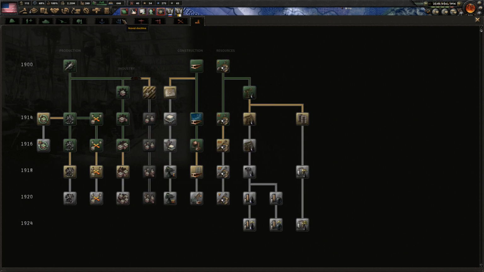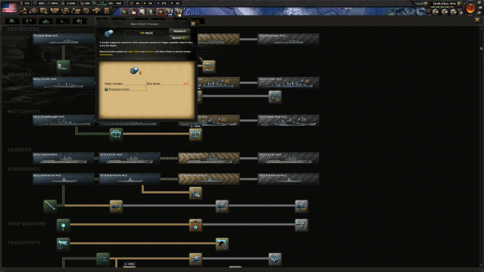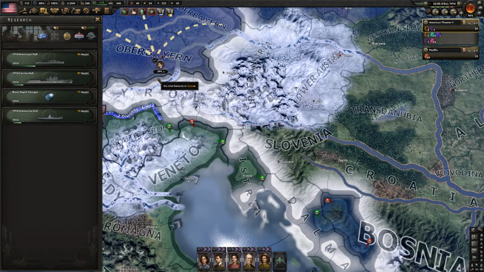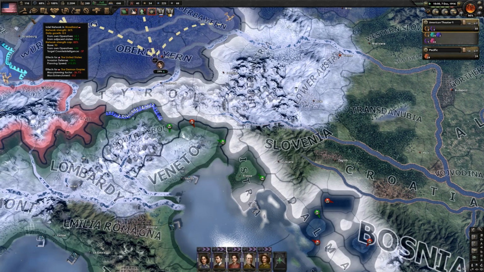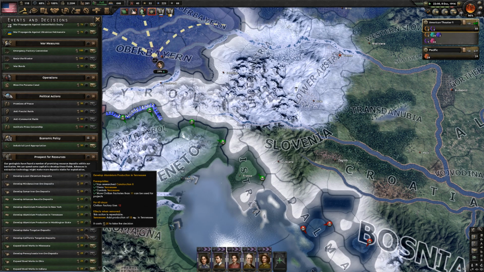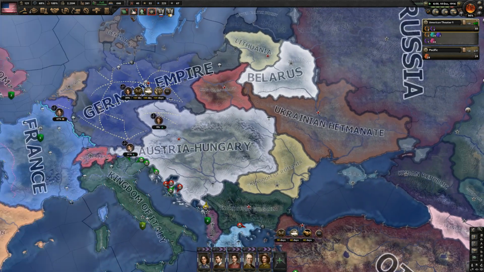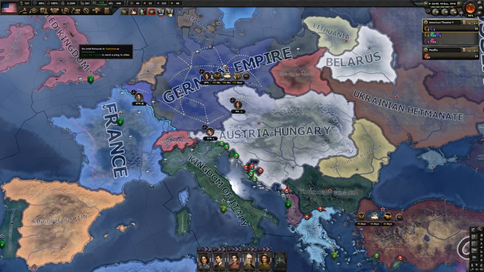Right, that's all here. So yeah, I think we can fully focus on the navy. Definitely want to get these ASAP. Alright, what are we looking at? How long do we still need for that? 14 days for the European section. Alright.